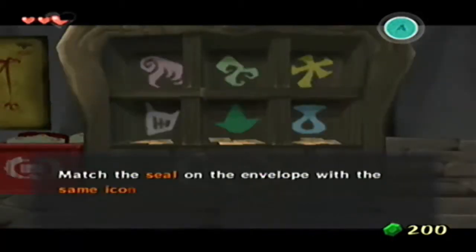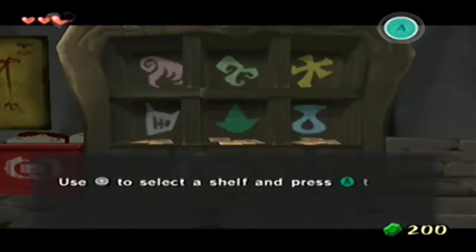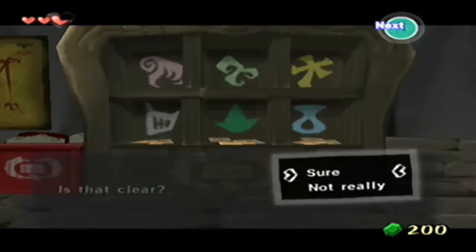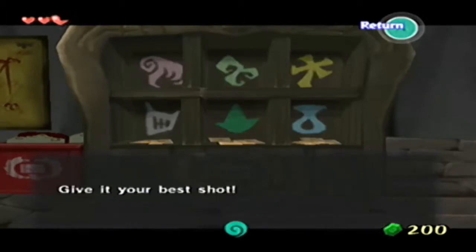Match the seal and the envelope with the same icon on the shelf and throw the letter onto the shelf. Real easy, simple. Use analog sticks. Before time runs out, you have to sort at least 10 letters. Give it your best shot.